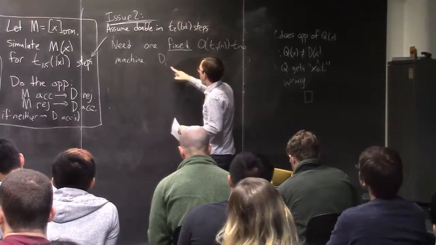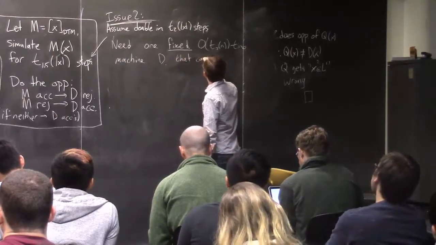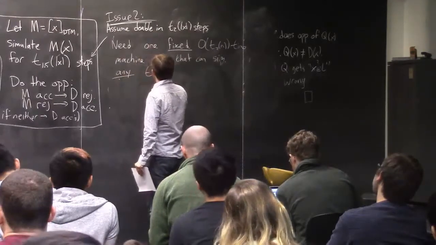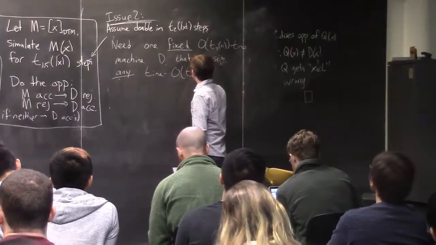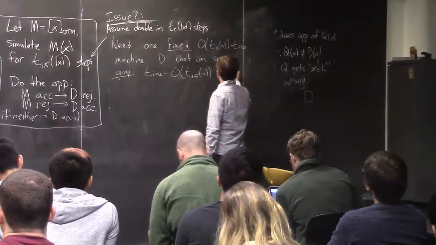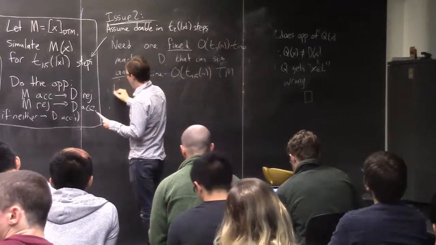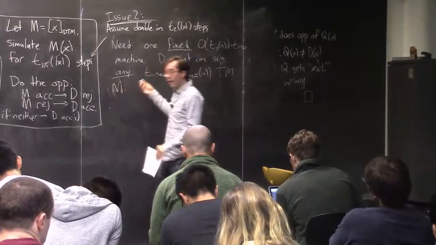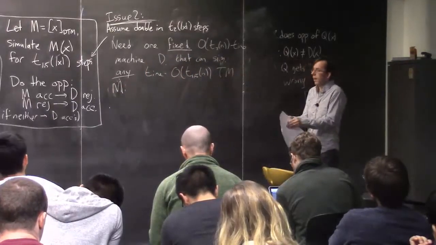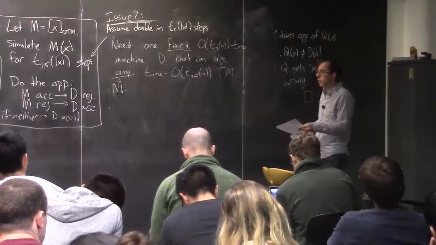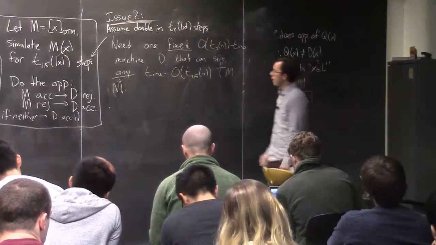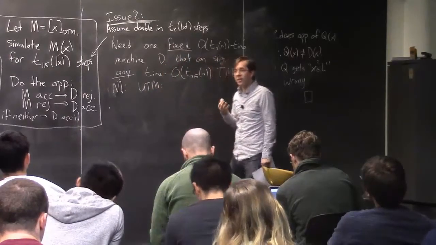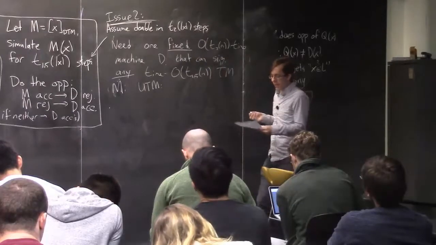D that can simulate any time order t to the 1.5 and Turing machine M. Okay, so we need a universal Turing machine here that takes as input a Turing machine description and a string and simulates it for some number of steps. So we need this universal Turing machine to be able to handle several potentially slightly difficult aspects of this job.